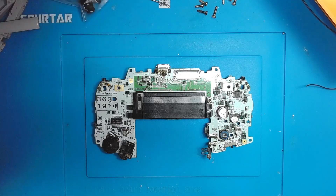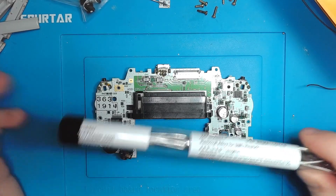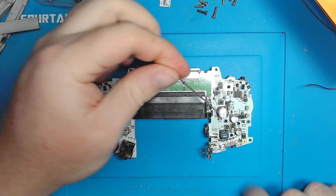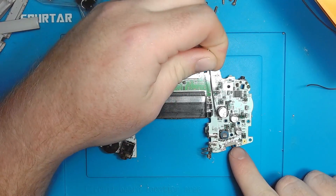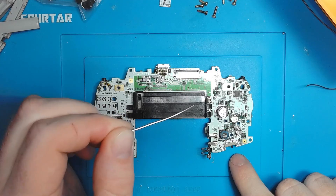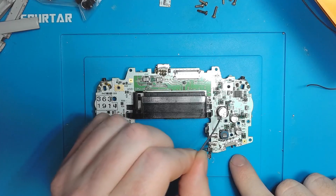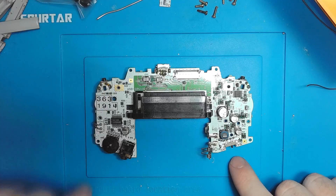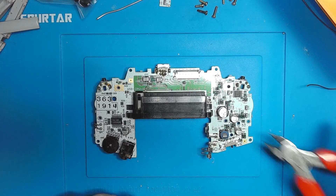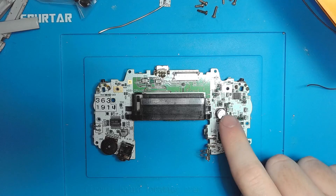What we'll be doing is using a low melt removal alloy. This is good for if you don't have a heat gun, like me — I don't have a heat gun. What this does is I will add it to the contacts on each side of the capacitor. It has a super low melting point and stays molten for an exceedingly long time. Once it alloys with the lead on the pads, I just skip back and forth a couple of times and the component will lift eventually on its own. Some people just snip these off — I'm not going to, but I've seen a lot of people do it. We'll be using removal alloy.